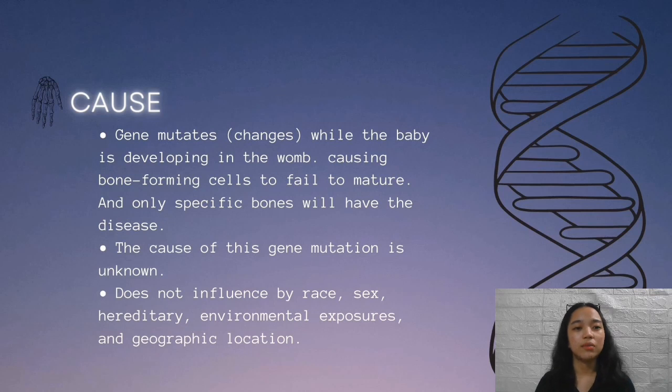Second, the cause of this gene mutation is unknown. It says here that even though the cause of fibrous dysplasia is gene mutation, why the gene mutates is itself unknown. But it appears that it is not inherited from parents, and it will not be passed on to a child. And this gene mutation occurs after conception, resulting in the development of fibrous bone tissue.